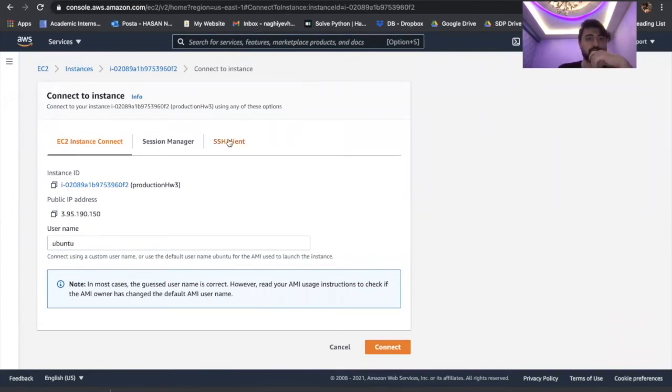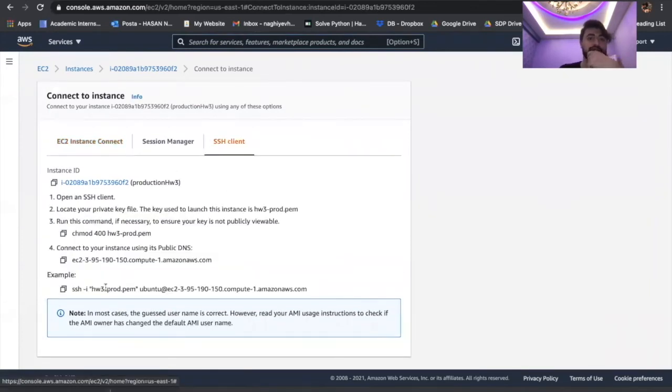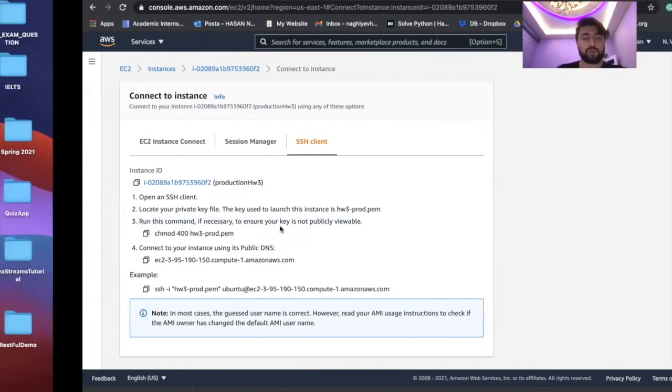Our username is ubuntu. Actually, we will need exactly this command in order to connect to EC2 through the AWS console. But firstly, we need to give permission mode to our key file if necessary. It's not publicly viewable now.